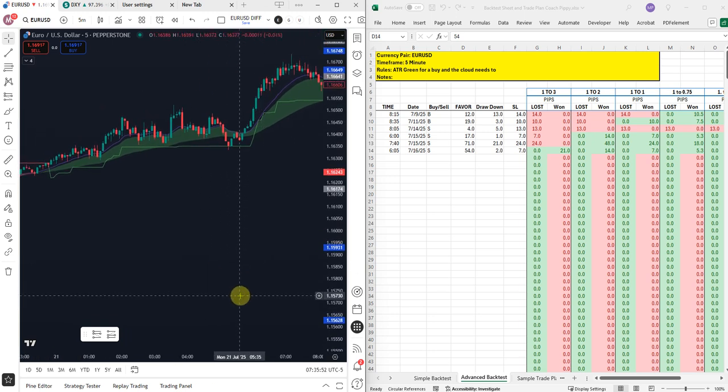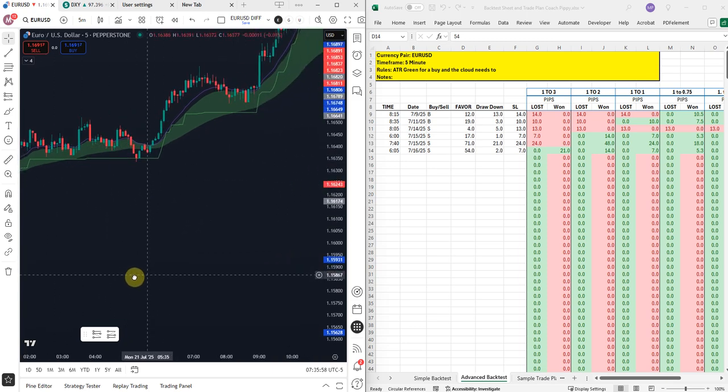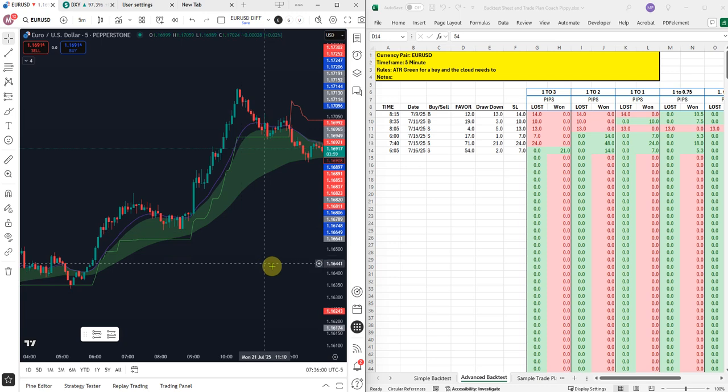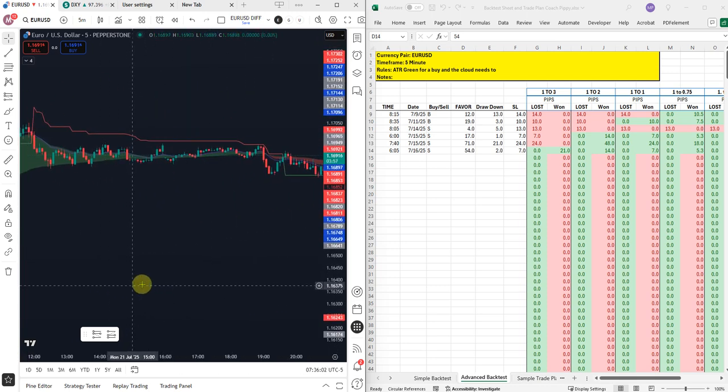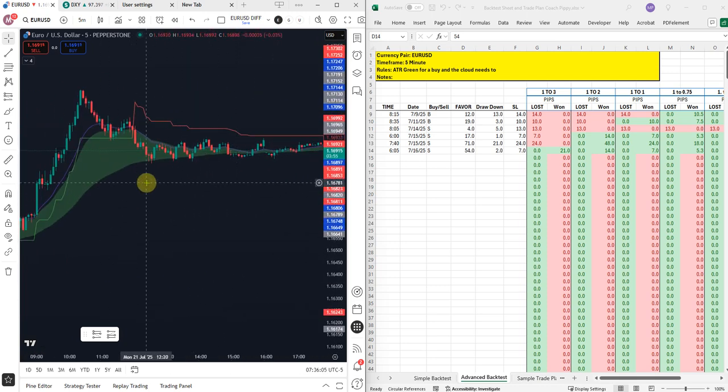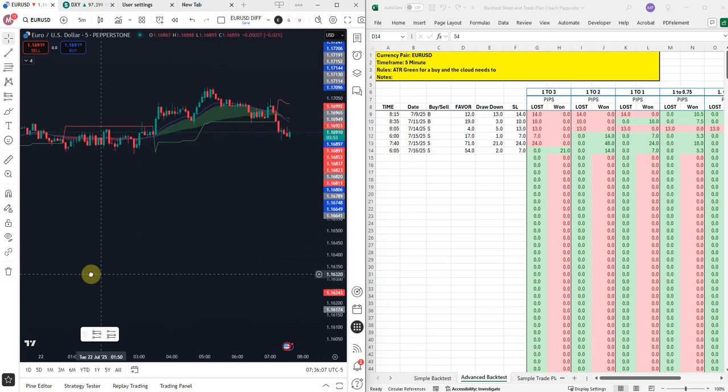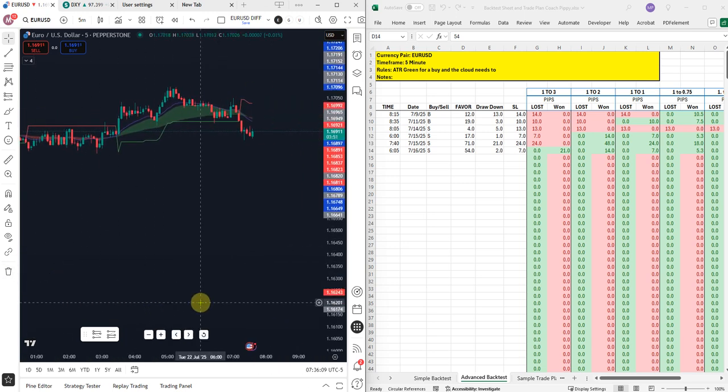All right, 6 o'clock in the morning. Again, we've got that trade started a long time ago, so we missed a big one. All right. It's turned red here, but we're past our trading window. Let's go to the next day, and that takes us all the way to today. So that's all we get from where we started.